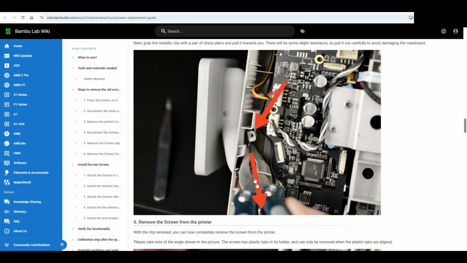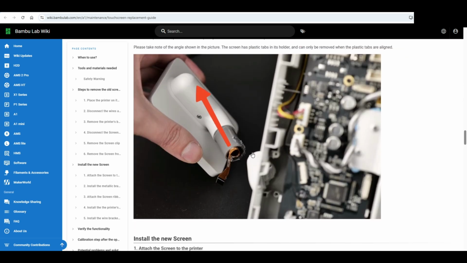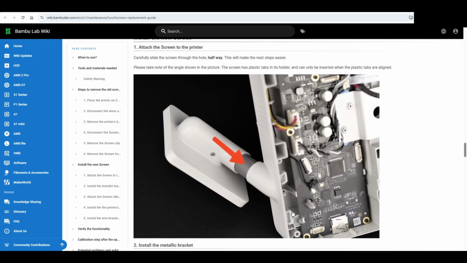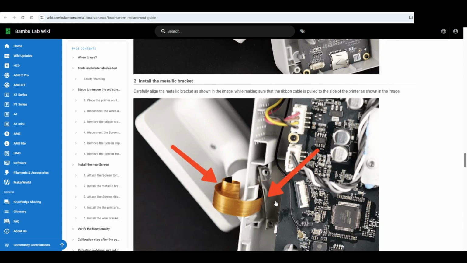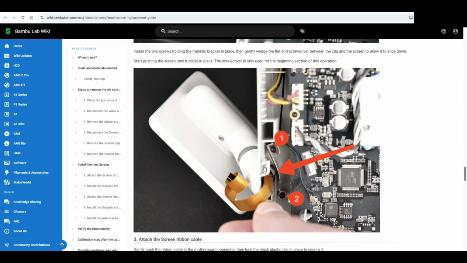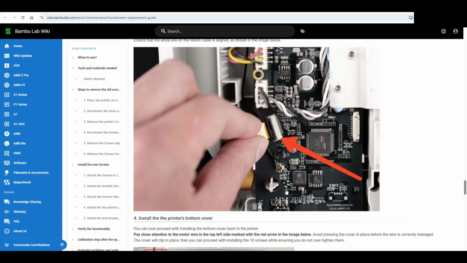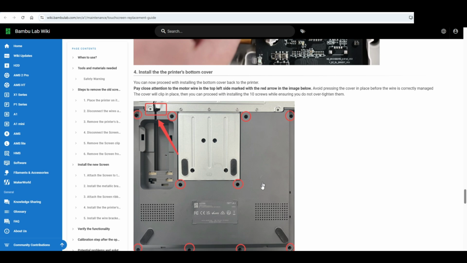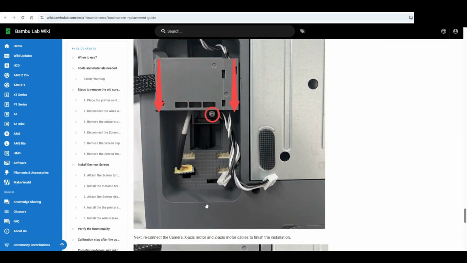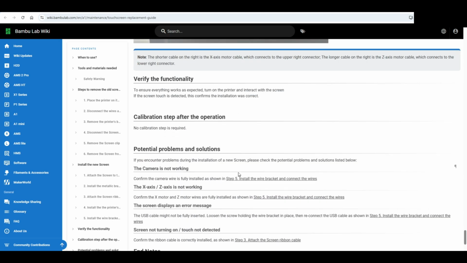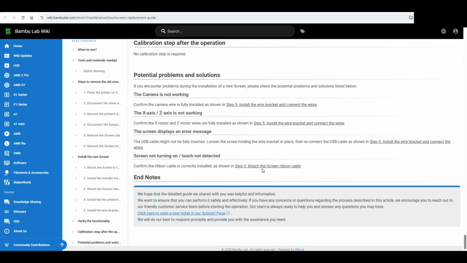As you can see here, you need to push and pull at the same time the metallic part and the display comes right off. The replacement comes with the plastic part included and you basically have to attach the cable once again and put back the metallic part. And you have to bend it a little so you can screw the screws back. Push the cables, connect the screws again, connect the connectors, and that's pretty much it. This is the whole process. Takes more or less 10 minutes or so.